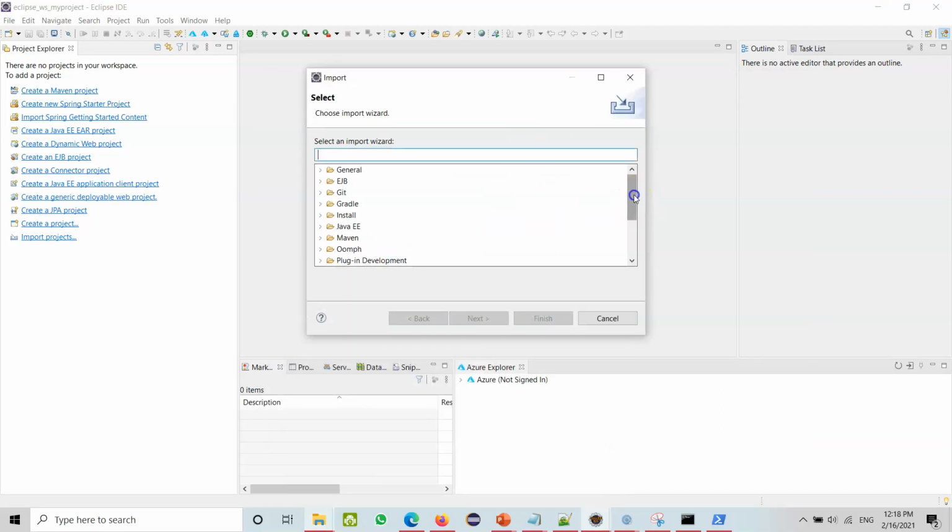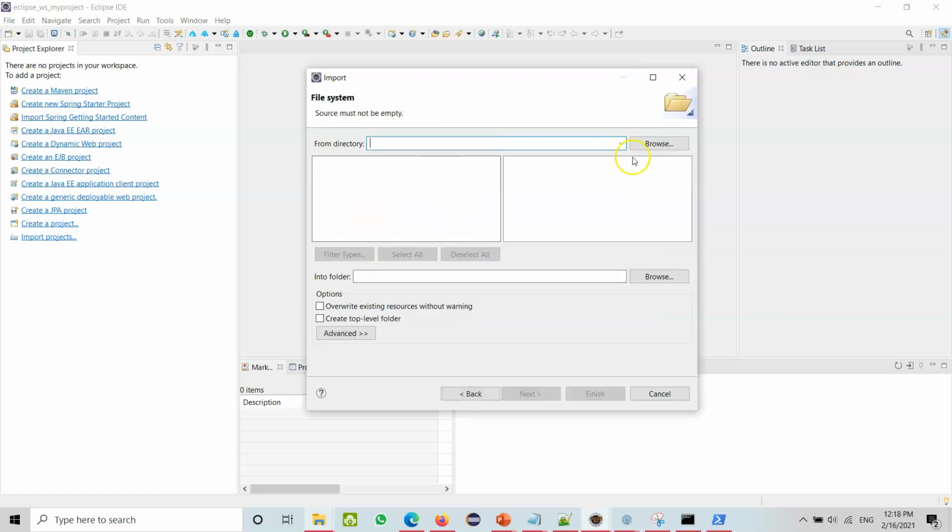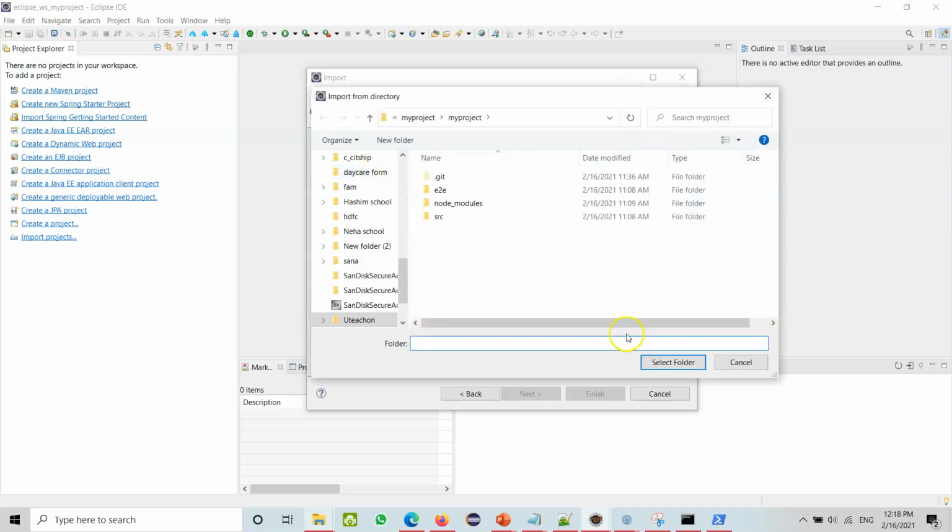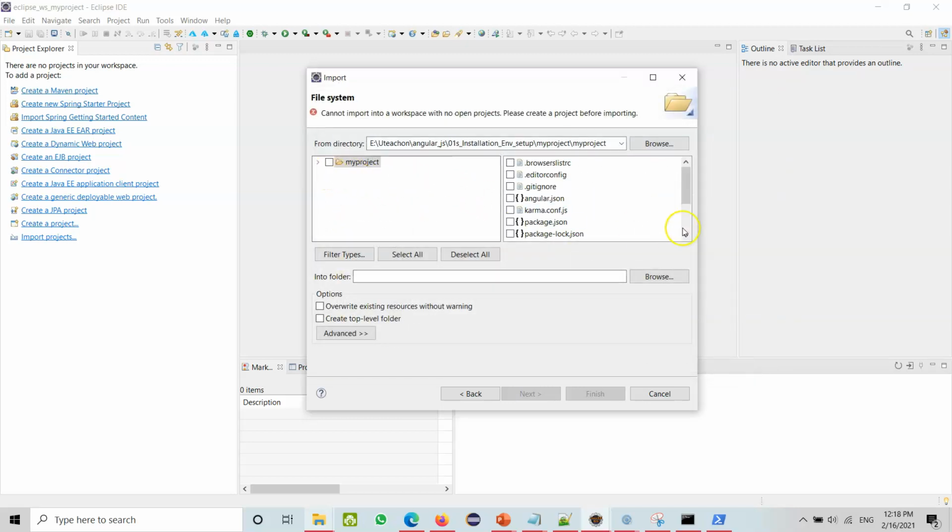So, no Angular, but then let's see here, file system, import from directory, the one which we specify. My project, everything under it.